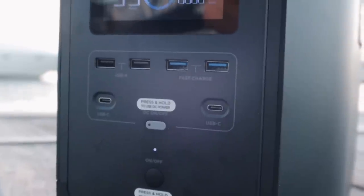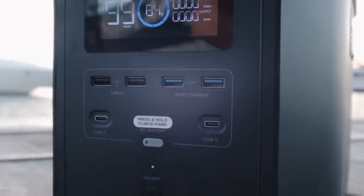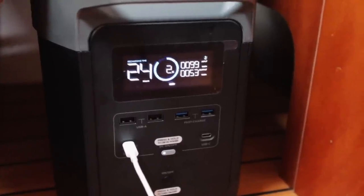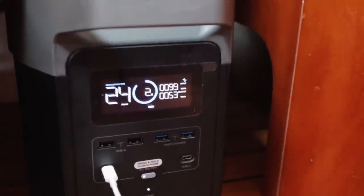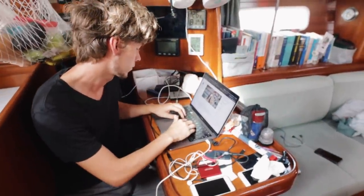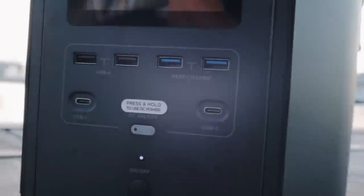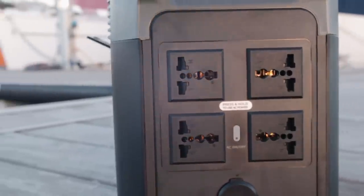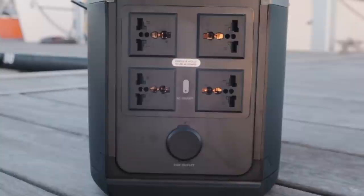The Delta offers two USB-C ports that provide 60 watts — just as much as normal MacBook chargers. You can charge the Delta and use it at the same time: here I'm charging through the 12-volt car charger at about 100 watts input, while the USB-C port charges the MacBook at 60 watts output. Next to the USB-C ports there are two USB-A and two USB-A fast-charge ports, and on the back four AC sockets on the international version, plus a 12-volt car charger outlet.